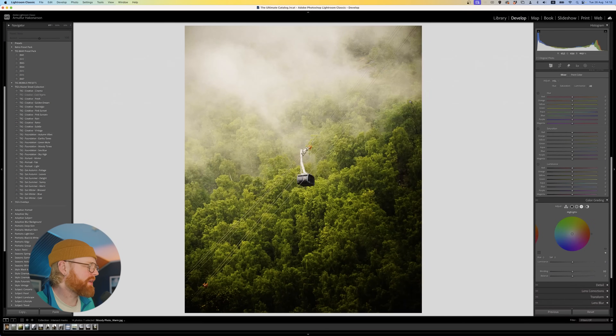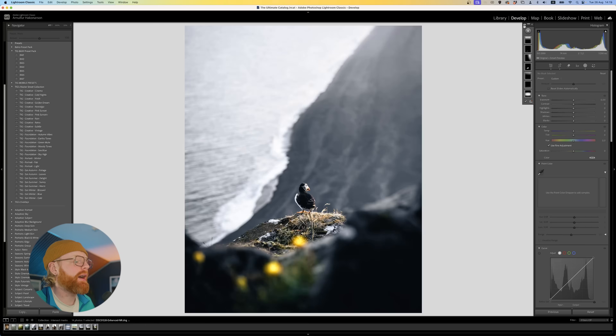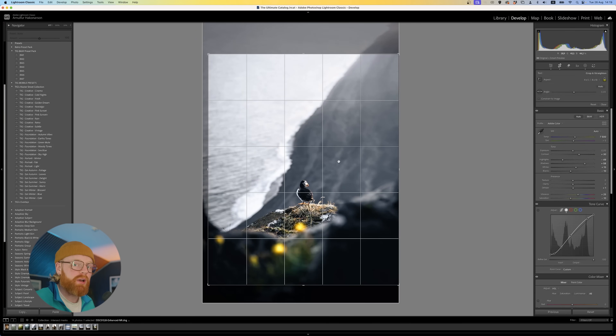Back in Lightroom, I want to show you how I try to isolate the subject. On this photo, I'm creating a few masks to help close in on the subject. One of the early steps in my editing process is establishing a subject. On some photos it's really obvious — in this photo it's clearly the ski lift. On other photos it's less obvious. On this bird photo, really, really obvious. I create a bunch of masks to help isolate it — it happens both with a crop and with masks. I crop the photo in a way that helps clear the subject and align it. Here I'm making sure it's positioned well, going for a rule-of-thirds composition.